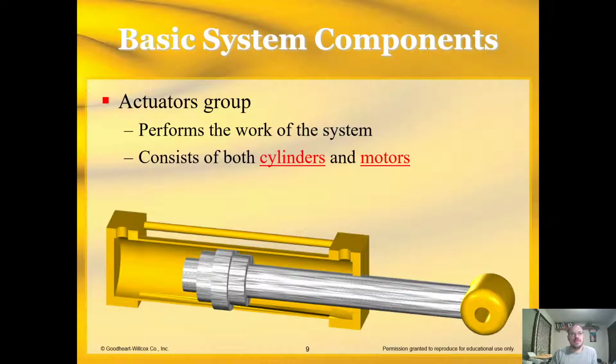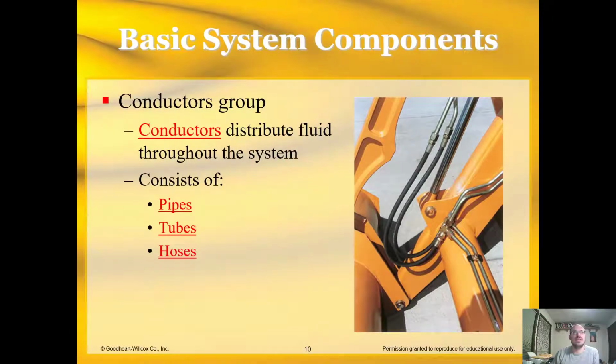The actuator group performs the work of the system. This consists of both the cylinders and the motors. Again, it's another conversion: you're going from hydraulic to mechanical for actuators. These perform the actual work. It's what does the cutting, and what does the work, right? In this case we have a linear action cylinder, but this also applies to motors. As long as it's an actuator, think moving devices. That's also the most dangerous group for hydraulics. We went over that in last week's safety PowerPoint.